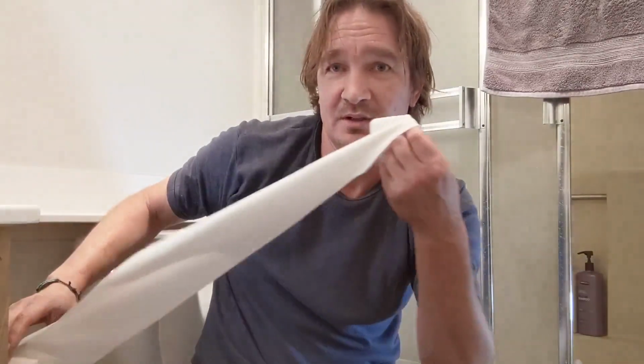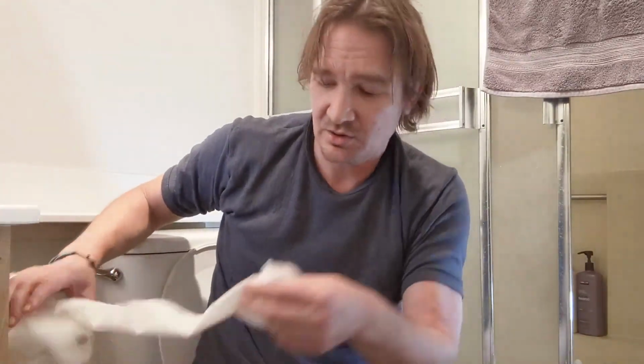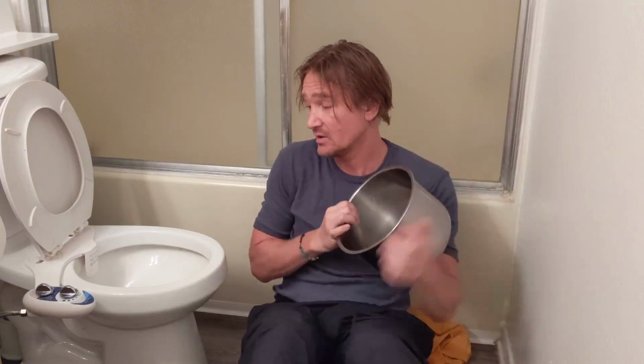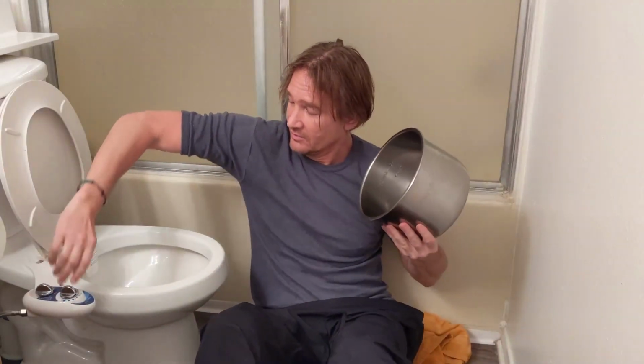So I said this is the old pioneering way, but instead of using an entire roll every time, you're just gonna need to use a few pieces. So, okay. I want to show you just how powerful this thing is.